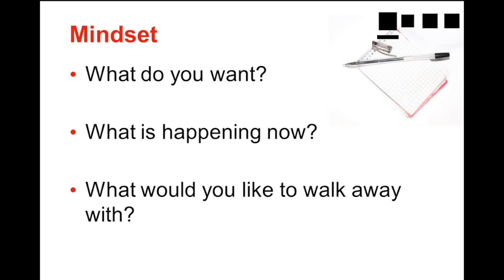Now what I'd like you to do is along that line from 0 to 10, write down the number you're at right now. Some people actually go into negative numbers here. It's quite interesting. Alex isn't. Okay. And just write down a few keywords of what that 5 or 6 is like right now. So Alex has got a 5 or 6 here. So just write a few keywords that describe the kind of things that you can do, and maybe also some of the challenges that you have. And just write those down now.